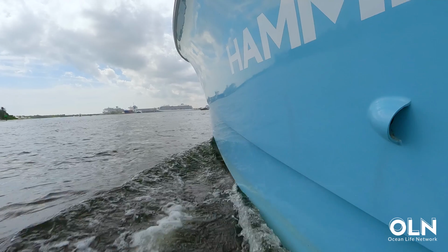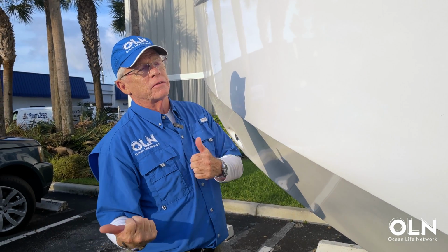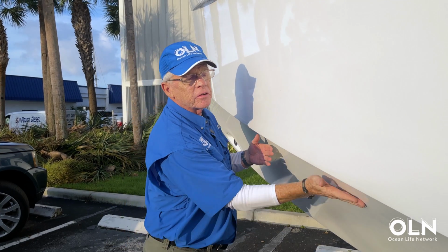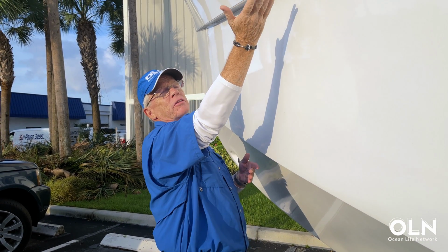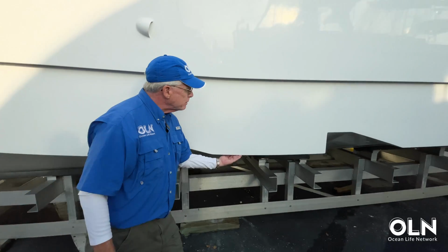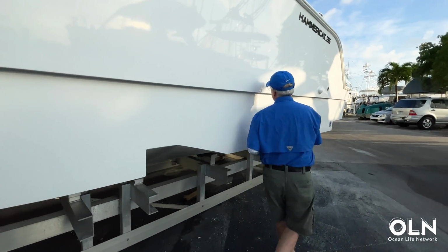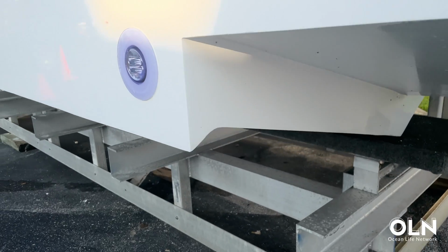Notice as we move further back now, we've got chines that will throw the water out, giving us a dry ride. And if you get into heavy seas and the bow dips down, we've got another spray rail, again giving us a dry ride. And as we move back, it becomes more of a reverse chine, and all the way back here, well, now it's actually becoming a hook.